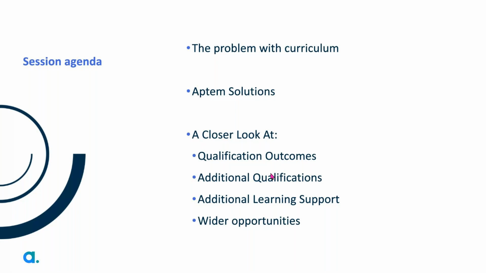We will take a closer look at some real specific examples of sub-programs, thinking about some of the common issues that come up across the sector. We'll look at a qualification outcome, so how we can use sub-programs to include not only mandatory but additional qualifications as well. We'll also look at a compliance related solution. So how we can use sub-programs, and the specific example we're looking at is to use sub-programs to layer in a program that's applicable for learners that require additional learning support, as well as wider opportunities that sub-programs bring.